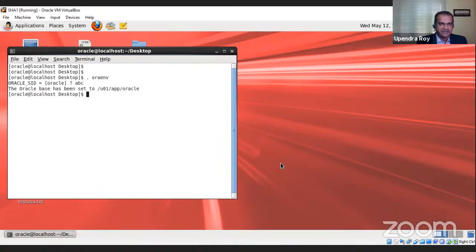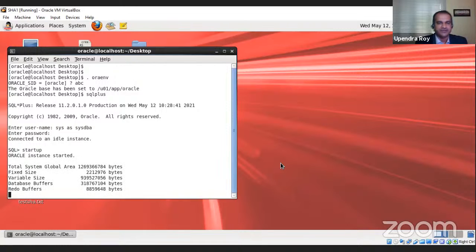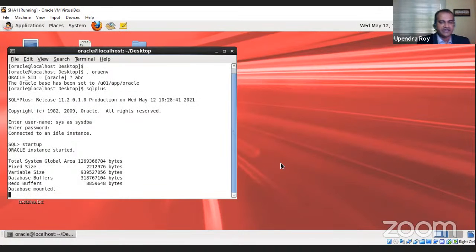As I mentioned, this step we are doing for starting the database. The same thing I'm doing daily, nothing new in this context. I'm just setting the environment, doing startup and then exiting, and then I'm logging in to that HR user. So once you learn, your whole lifetime you are going to do the same thing. Nothing old, new, nothing as such. Same thing.